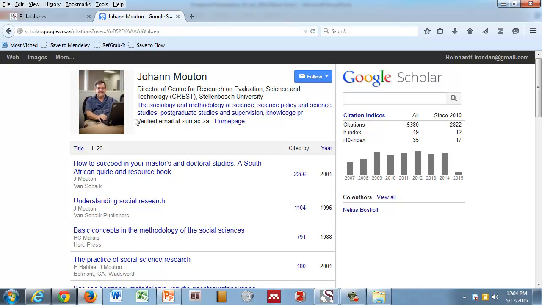Another thing that you will notice is that Professor Maton's H index is considerably lower than Professor Van Helden's. You can see there an H index of 19 compared to 50. That's one of the big disadvantages of using an H index: you cannot compare the H index of researchers from different, not even faculties, but not even different departments. Because Professor Maton is from a social sciences background, you can't compare his H index to Professor Van Helden, who comes from a medicine background and a scientific background.